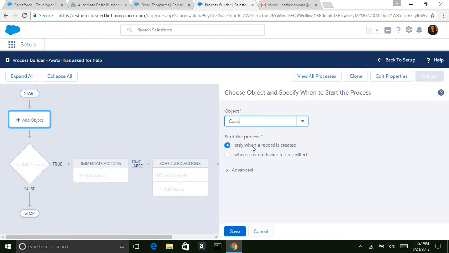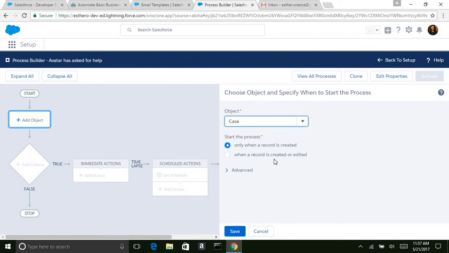Now, in this case, it's only when the record is created because the avatar is only going to enter his name within the Visualforce page one time. So start the process only when a record is created.